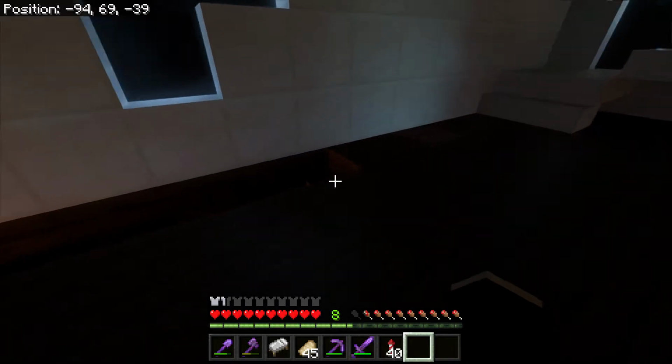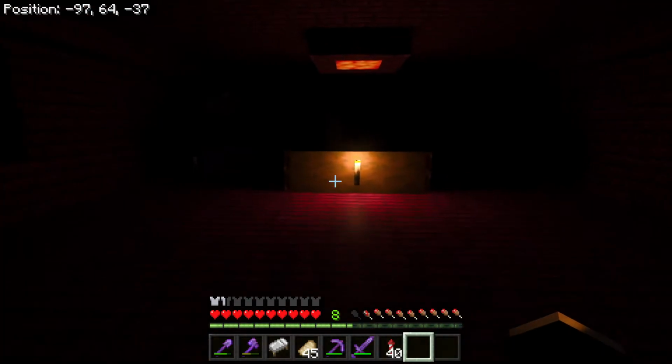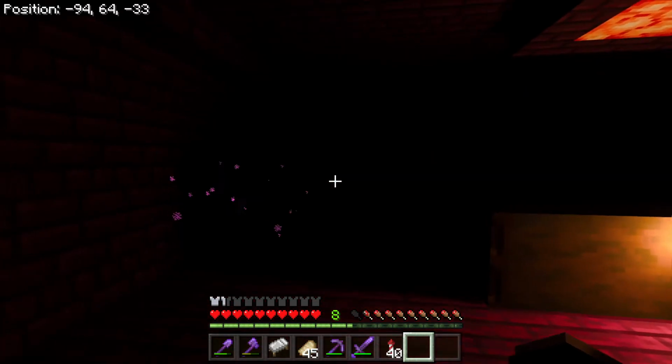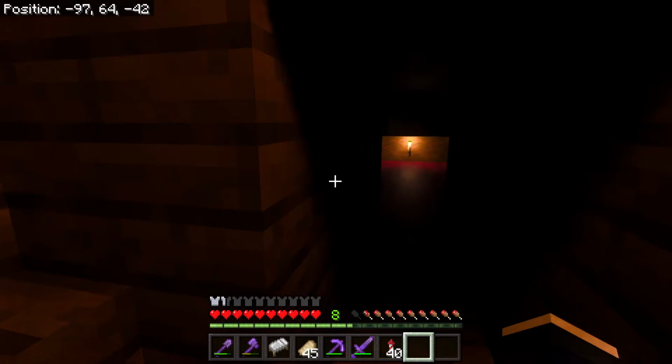And of course, if we go down to the secret stairs right here, we can see the interrogation room, and there's not much to see except the Enderman. Oh, okay, we better get out of here.